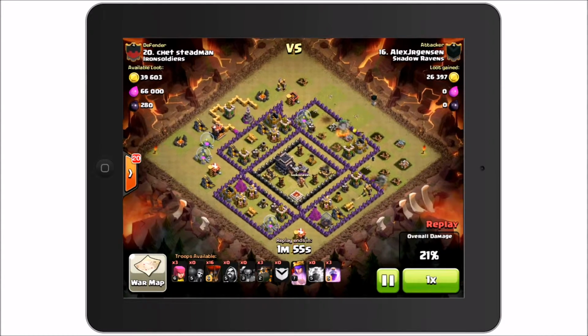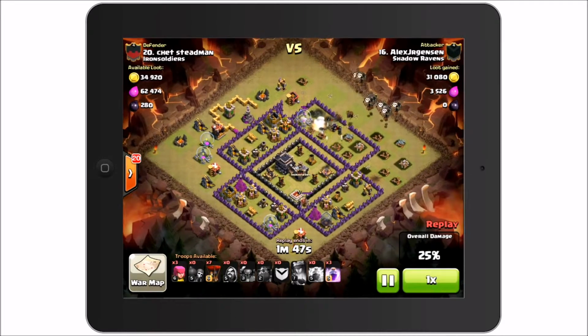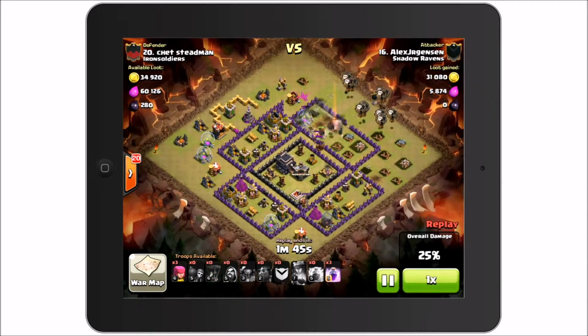Mission accomplished here. He has the queen down, he has an air defense down, and they're still doing work. So now he sends in his hounds from the side that he started his attack on, and then it was just a balloon parade behind them. So as the balloon parade comes in, he just rages as needed.